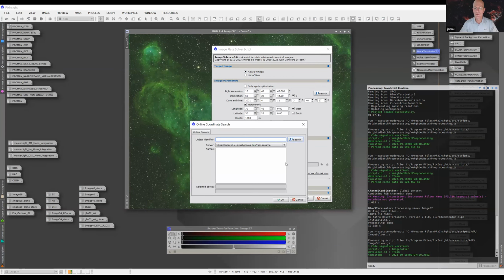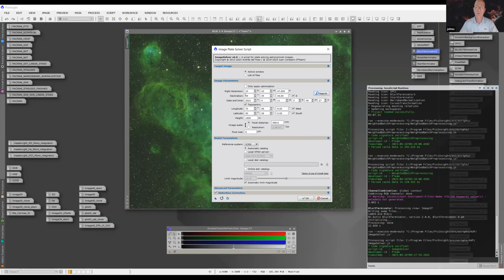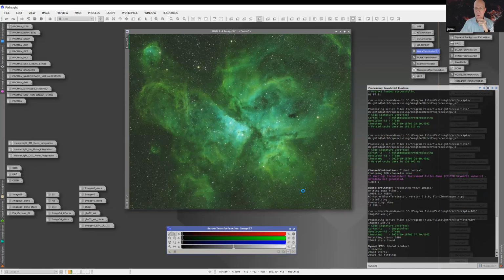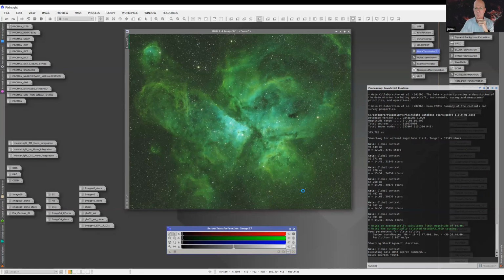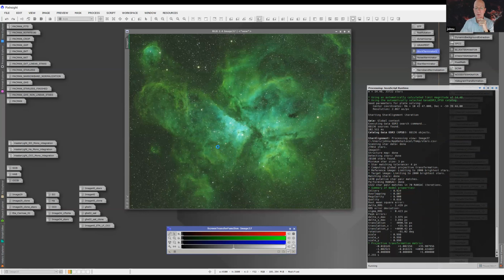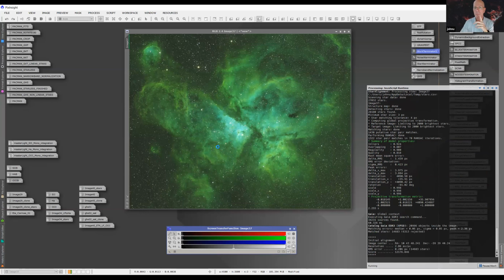So it brings in all the information, right ascension, declination, and time. You want to make sure that your pixel size and your focal distance are correct. Then you click OK. This is going to add to the FITS header the information needed for the next step, which is SPCC. It's going to put the correct Dec and RA coordinates into the FITS header, which is going to assist SPCC.